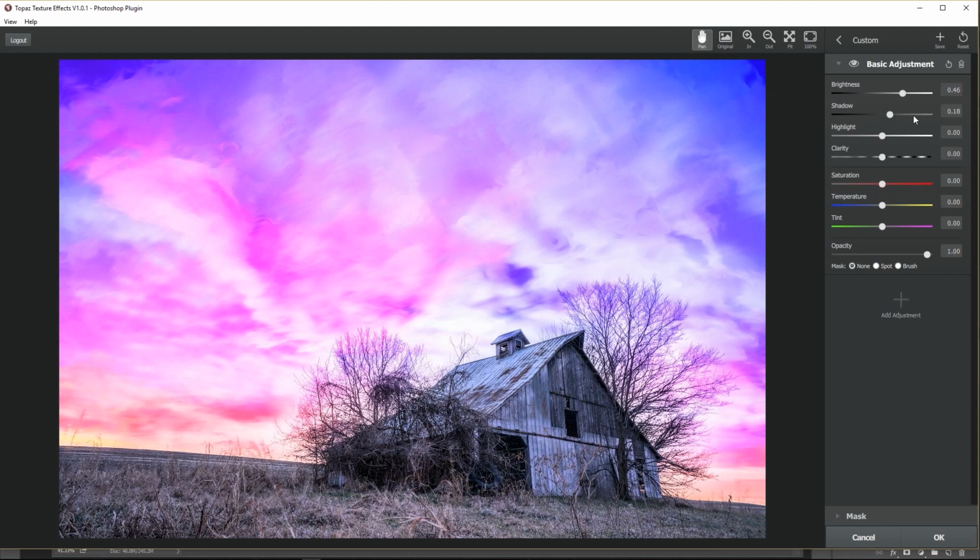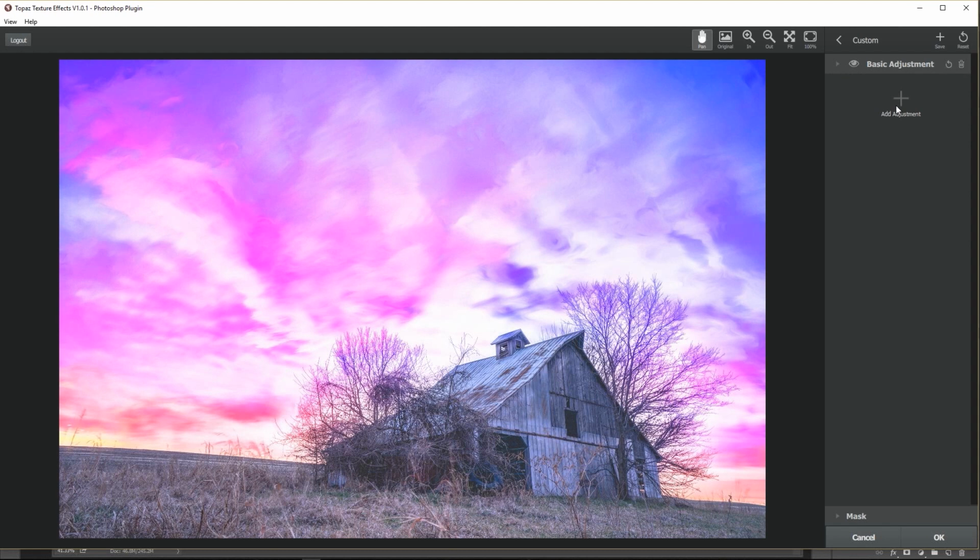I'm going to increase my shadows again to increase the overall contrast in this photo. So if you notice, what I'm doing here is increasing that contrast again, like you saw me do in Adobe Camera Raw. As I build up artistically, I'm building up on almost a blank canvas, but with a very stylized look. I will come back to this more than likely in a second, because this clarity can do some really cool things, but I'm not sure what I want to do with this yet. So I'm going to leave this at 0 for now and come back to that later.